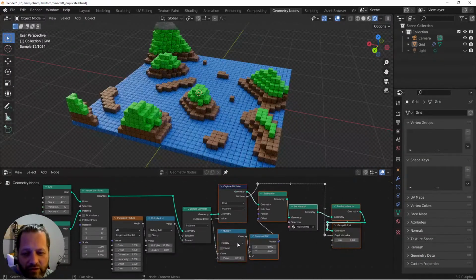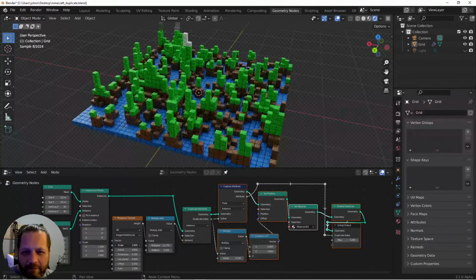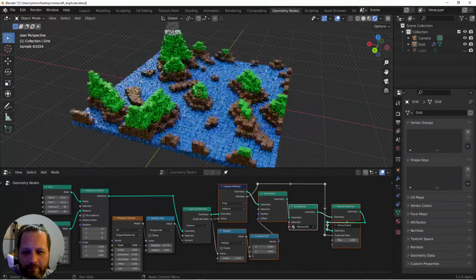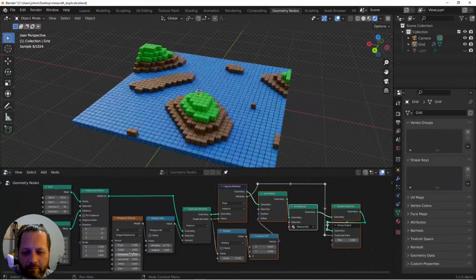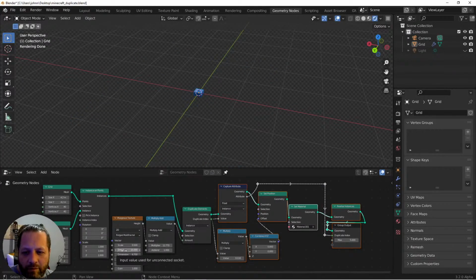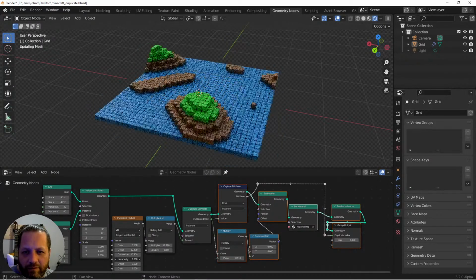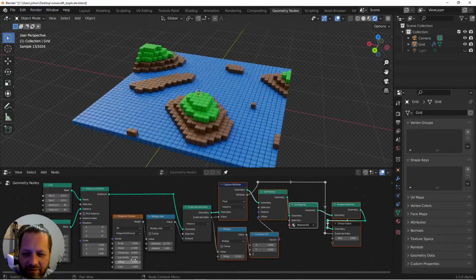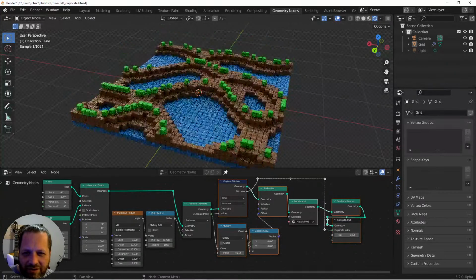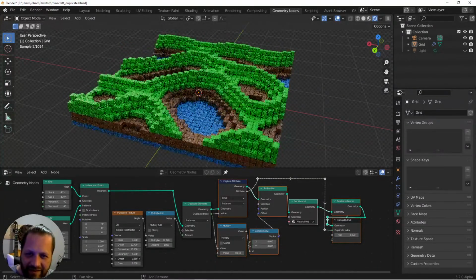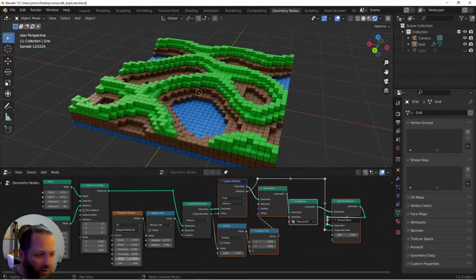Not too many nodes, and really, if you take the texture stuff out, there's not much to this thing. You can make things when you're just kind of tweaking values. You can make things come and go pretty quick.